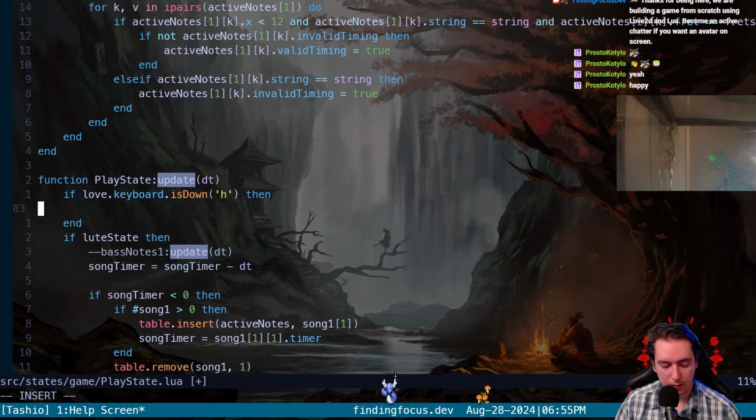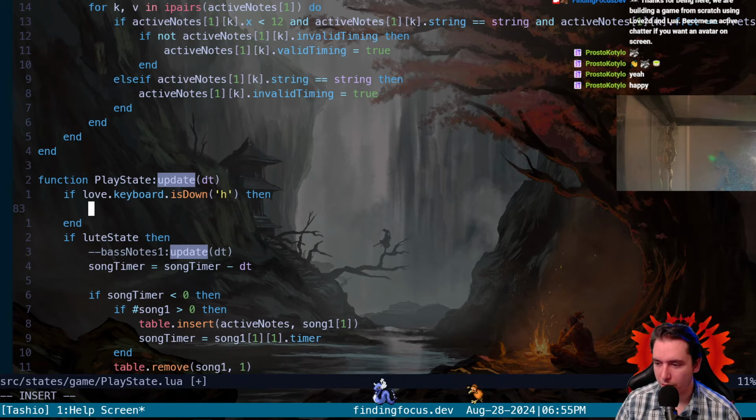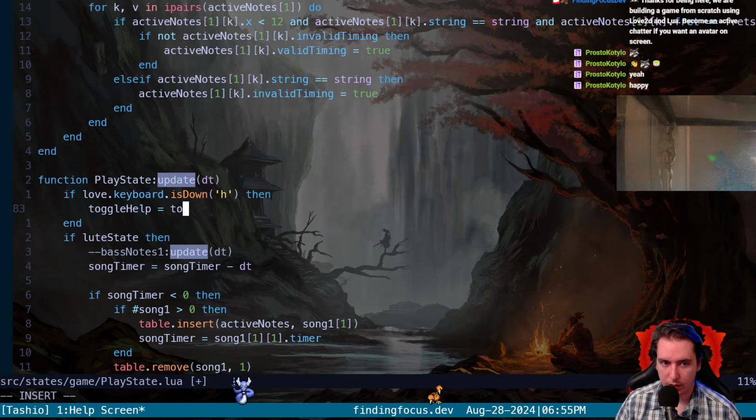Okay, and then I always screw this up, but we're going to try the ternary operator here to flip our toggle help boolean, so toggle help gets assigned to be toggle help equals false and true or false.